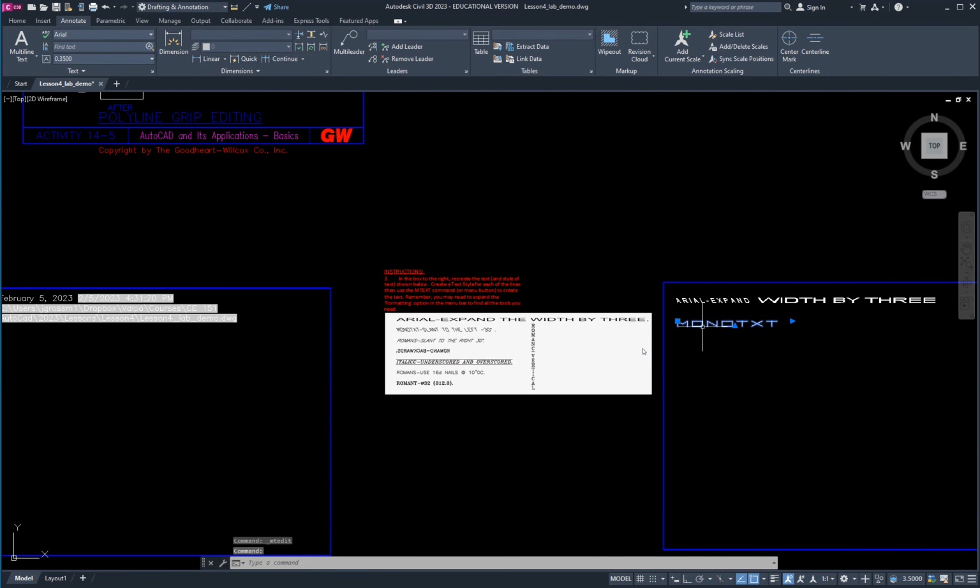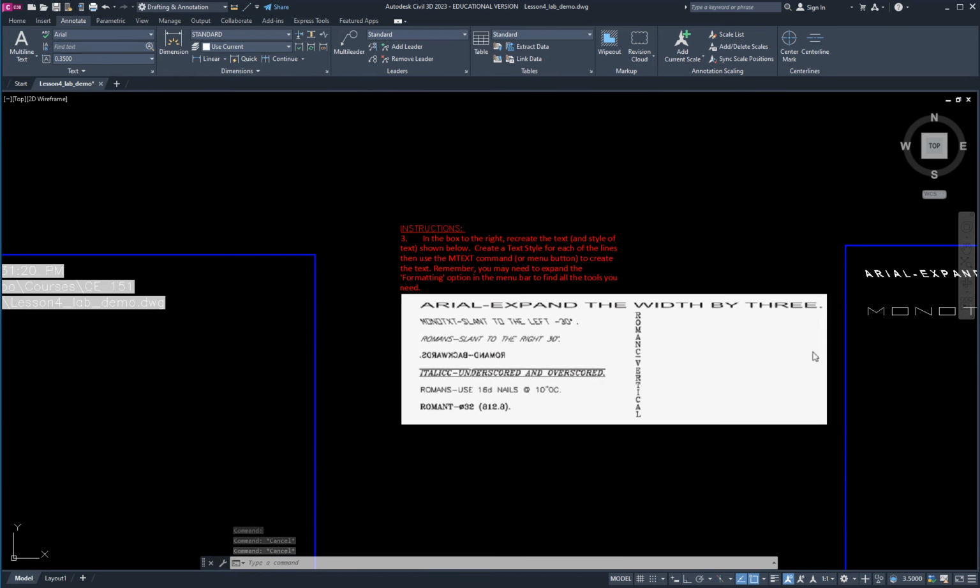But when you get to these fancier ones, like going backwards, the only way to do that is actually through the style. Well, if I come in here and I change the style, it changes everything else that was on that same style layer. And so that's what we don't really want. So I would make a new style for each one of these. It's good practice anyway.